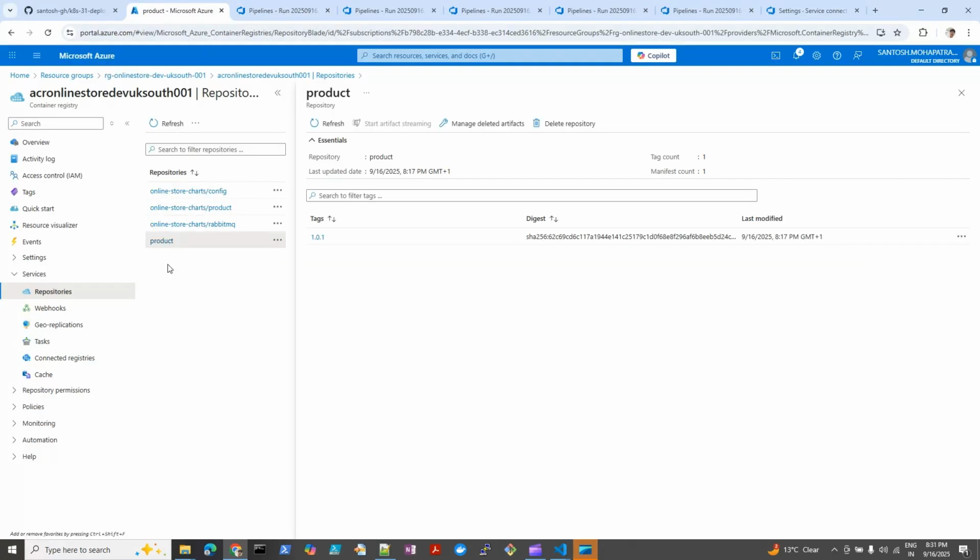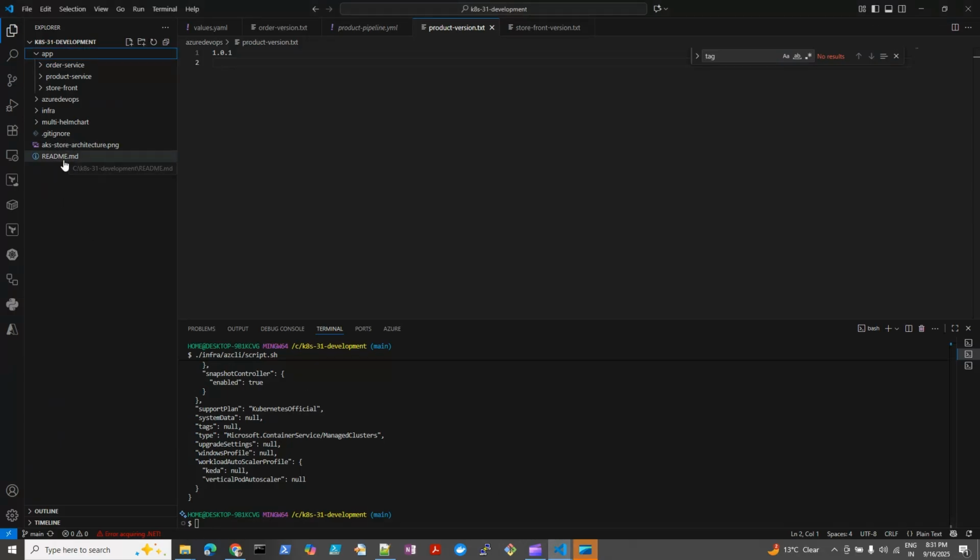Now if you see here, product and storefront should be available by now. See, storefront is created, and this is also 101. Okay, and storefront here is also on the Helm chart. You can see these are the Helm charts for those services. And that is also, as I told, deployed through the pipeline. You can go through the pipeline and see how it is doing that. Okay, so this we have done.